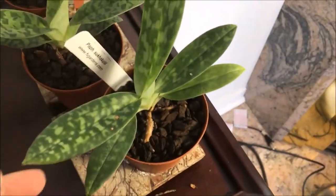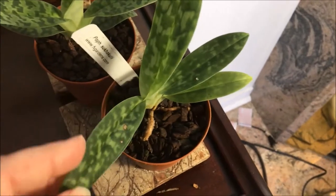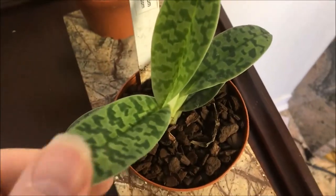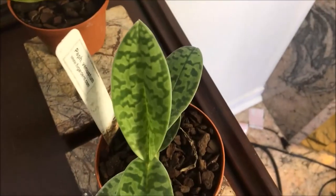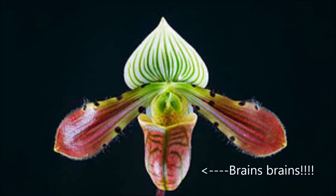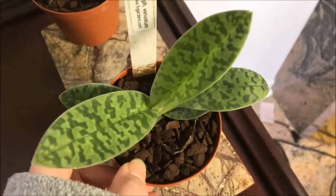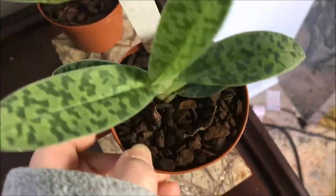This is my third attempt at this guy, and if this one doesn't make it, I'm not worthy of wearing this one. This next one is one I've wanted for a long while — I just fell in love with the patterning on the leaves. The flower is very cute too. This is another species of Paph, Paph insigne. This is not the album version, just a regular one where the pouch looks kind of grainy. But look at the leaves on this thing — just beautiful.